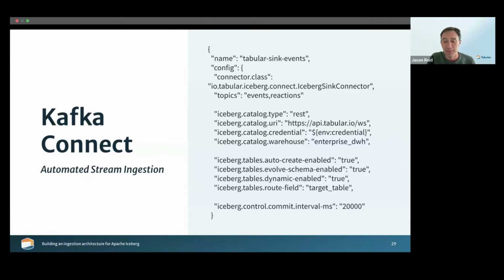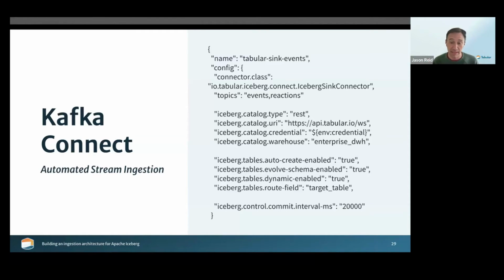So it will automatically create new tables as it sees new events for new tables coming through the stream. So you've got this all set up, say, to read from the bin log from your transactional system, even as new tables get created, those can automatically get created in your warehouse without having to do any additional work. So that's pretty powerful stuff. Again, schema evolution, being able to take a single Kafka topic and fan it out and route it to multiple different tables. That's also a very powerful pattern because you may have a single topic that has all your changes from your transactional system. That may be hundreds of tables, and you want to fan that out to hundreds of Iceberg tables on the other side. So you can get this mirrored effect.